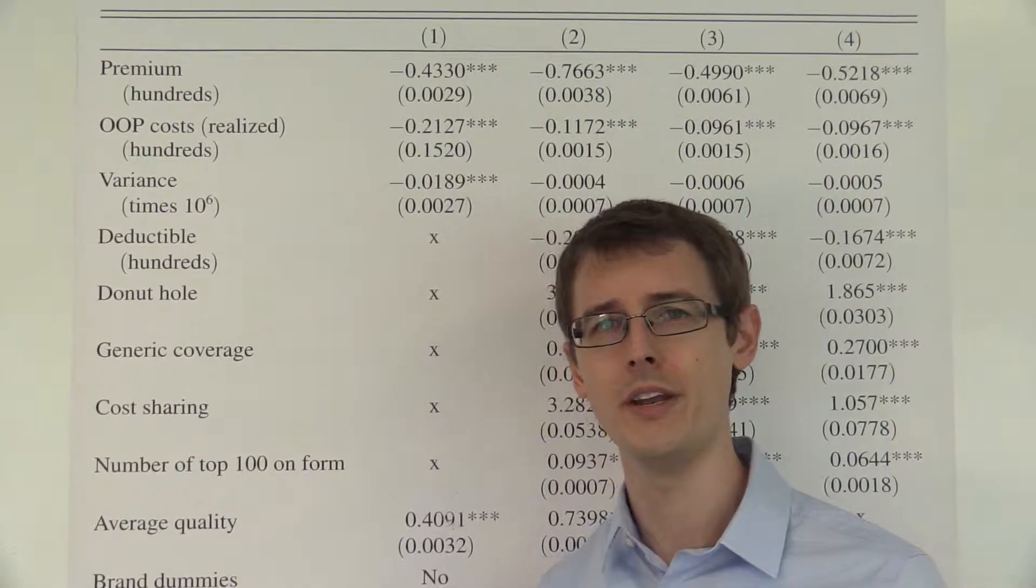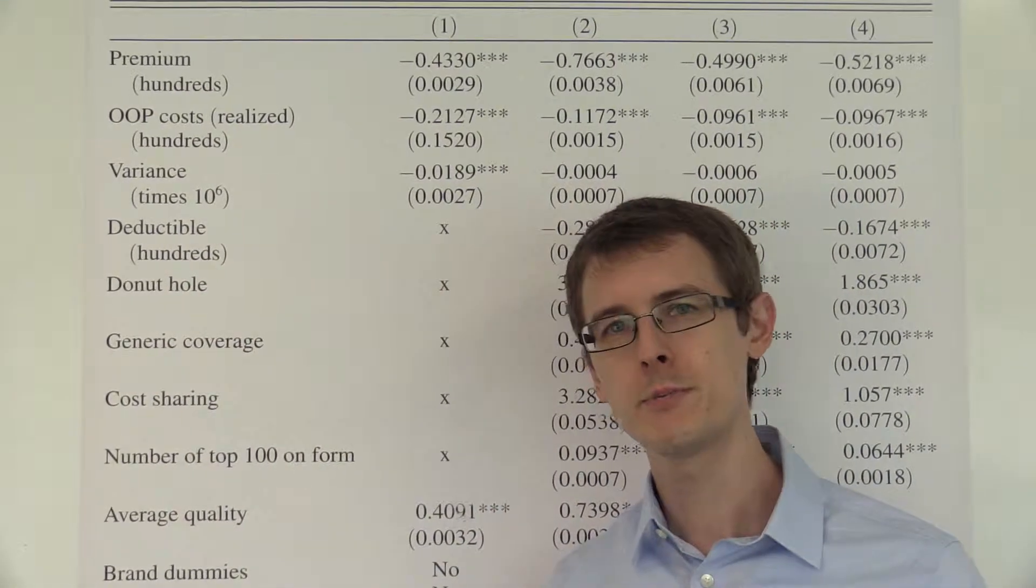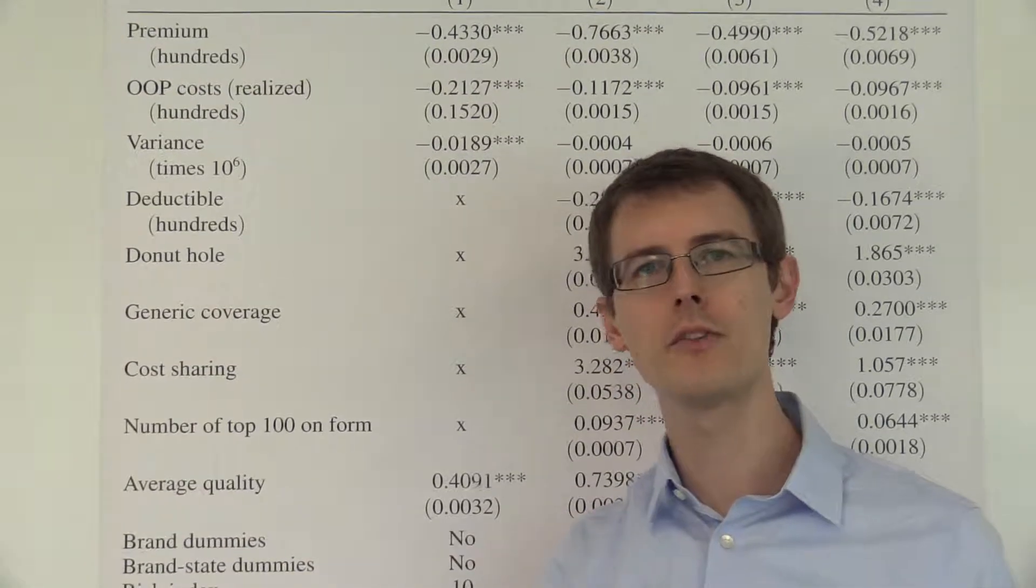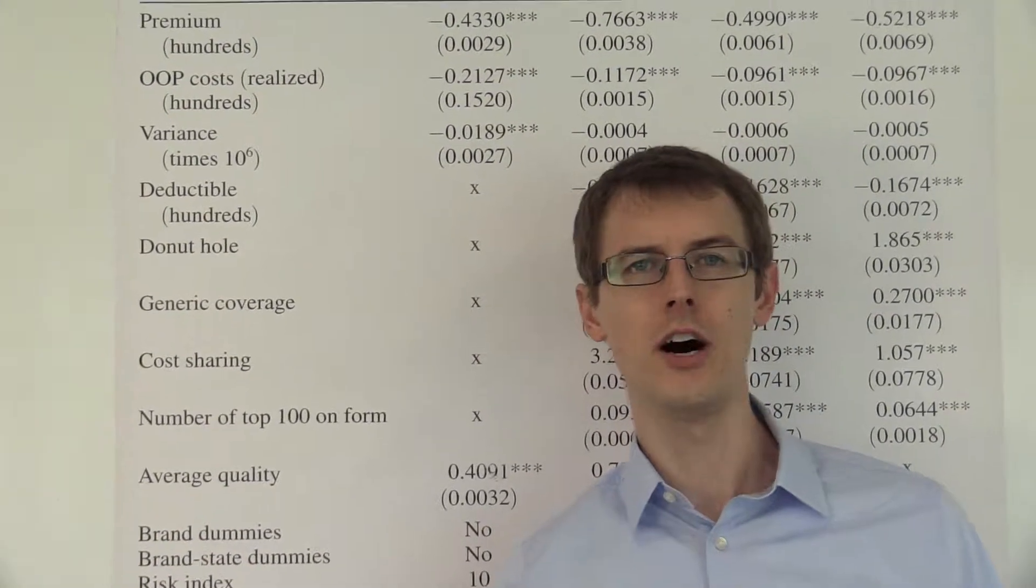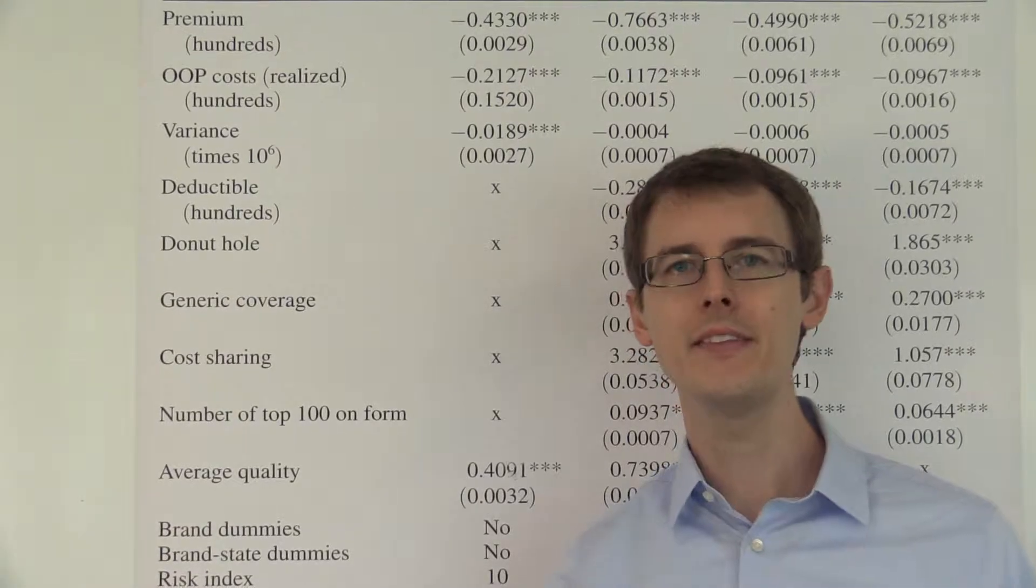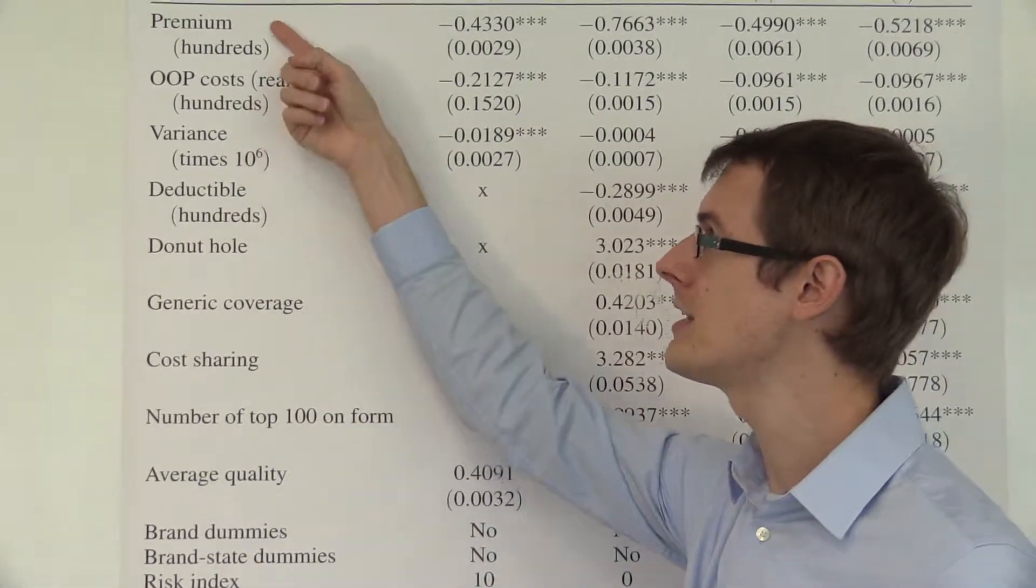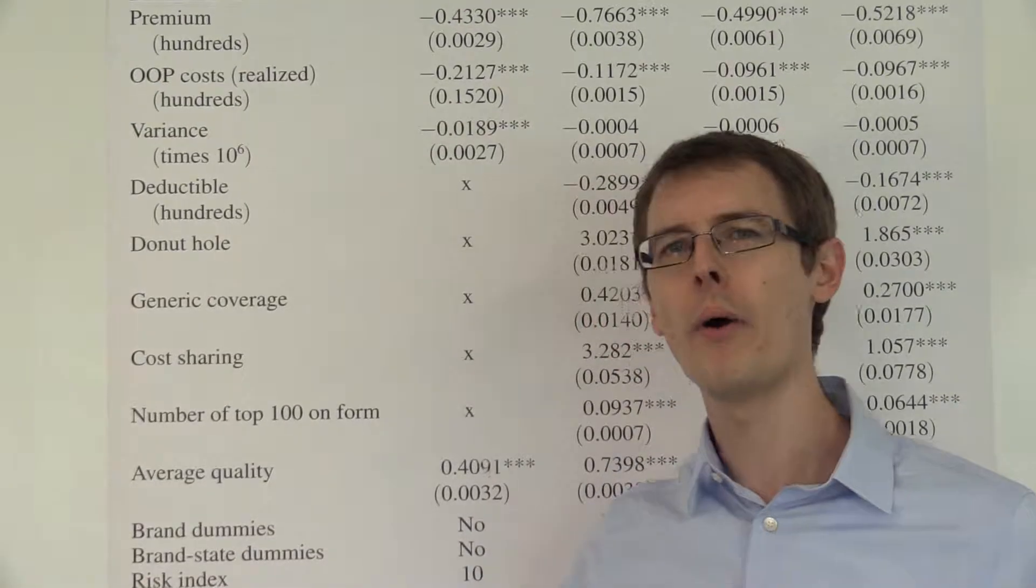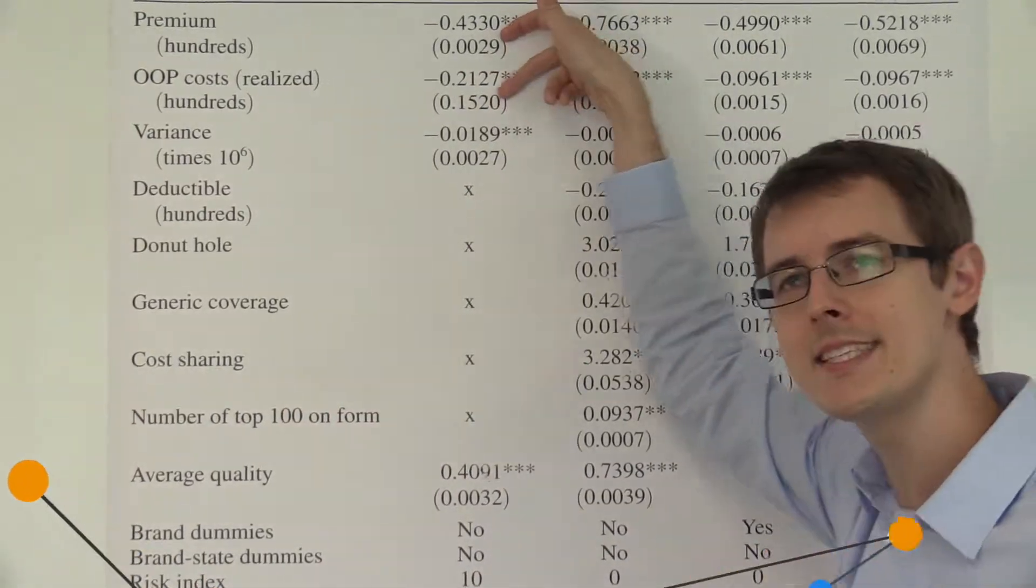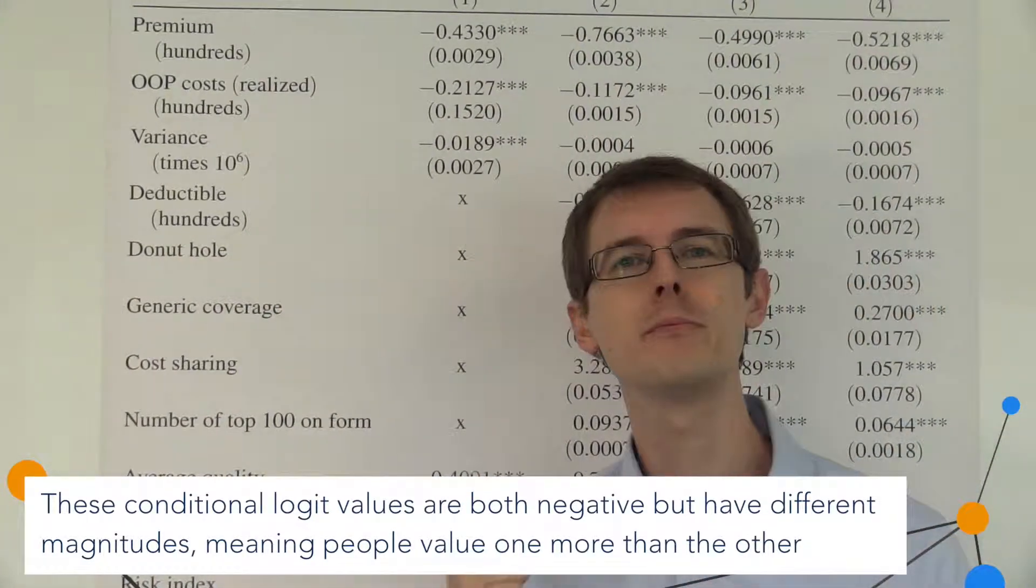Well, remember, here I'm assuming that people know what their expected out-of-pocket costs are. So the total cost of any insurance plan is just my premium plus my out-of-pocket costs. So assuming that I've got a whole bunch of plans that all cover the same thing, all I should care about is the lowest cost. I should just pick the cheapest plan. But that's not what people are doing. They're not just adding up their total cost and picking the lowest plan. Because if they were, we would see that they would have the same preference for premium as out-of-pocket costs. Because a dollar is a dollar. Why would I care how I'm spending that dollar through a higher premium or through higher out-of-pocket costs? We should see that these numbers are the same for a rational person who's just minimizing total costs. But they're not. That's the first main finding in this paper.